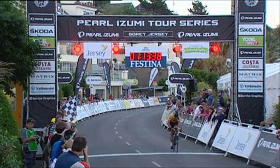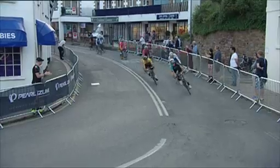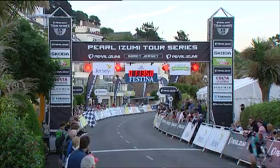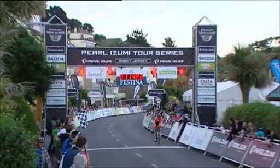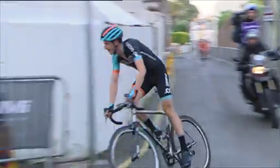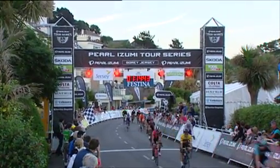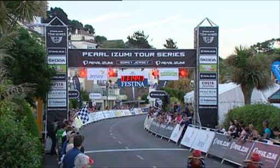Now it's all about who's coming over the line next. This is Christian House for Rapha Condor JLT, 10th in the race here today. Tennant leads the group around as we see Scully crossing the line. He's the third counting finisher for Madison Genesis. There's the winner celebrating. This is Blockley coming in. He's the third counter on the Node 4 Veloshire. But this is the sprint for the bunch behind. Tennant takes it to stop other teams securing points, which could take the victory away from Madison Genesis.